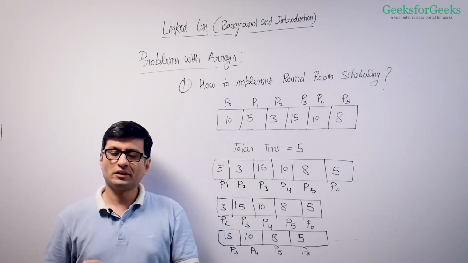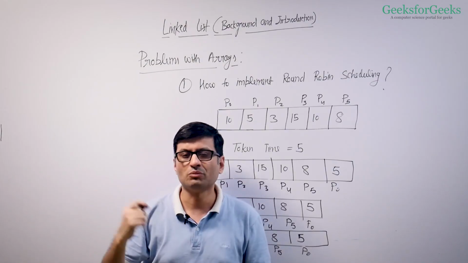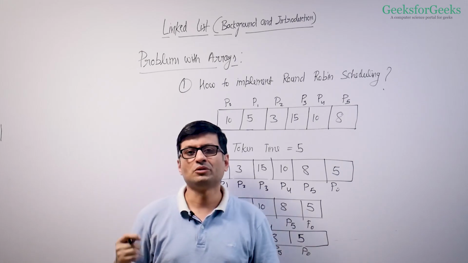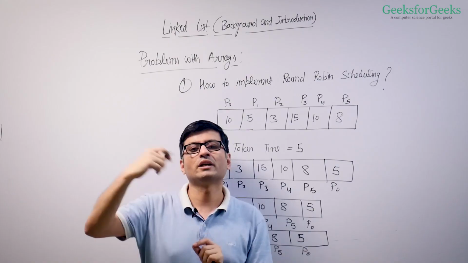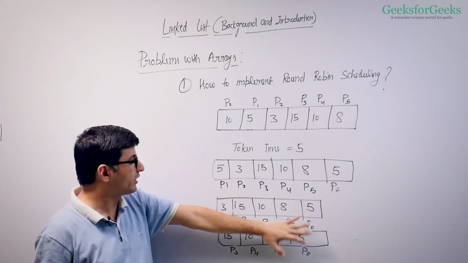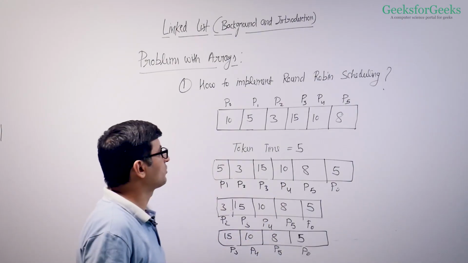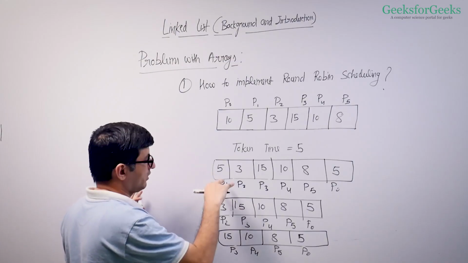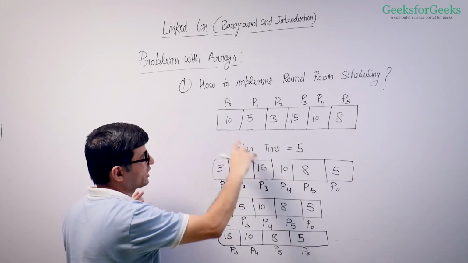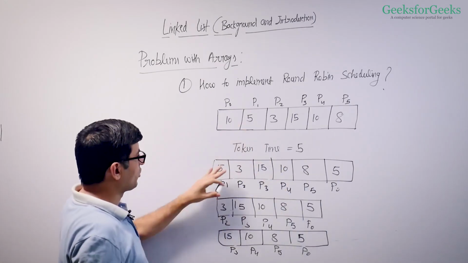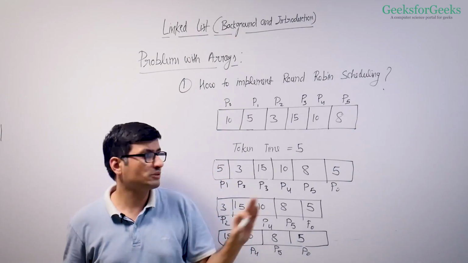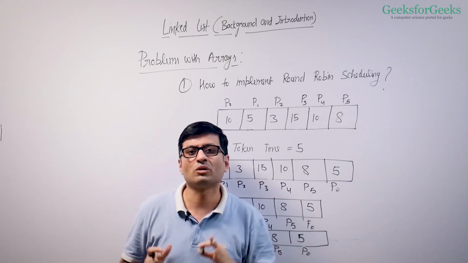So what is happening here? You need to select an item and remove it from the ready queue of the processes. And sometimes you need to remove it from its current position and insert at the end. If you go and implement this using array, it's going to be really difficult. If you use simple array implementation, what will happen? You will take out this item, remove it from here and insert at the end, right? That's what you did here, right? Here you will totally remove this item, then you will remove the next item as well. So this is the problem with arrays. It becomes really difficult to implement such problems with normal arrays.